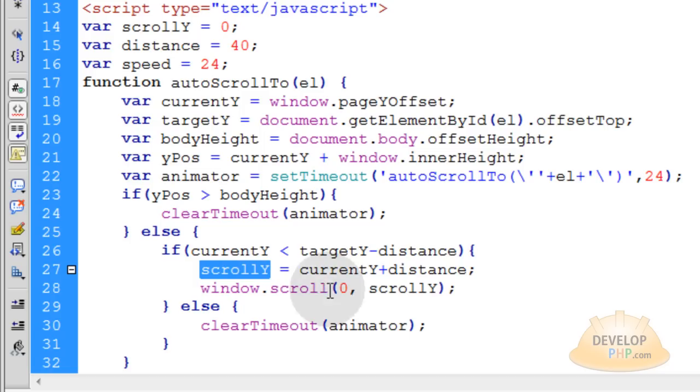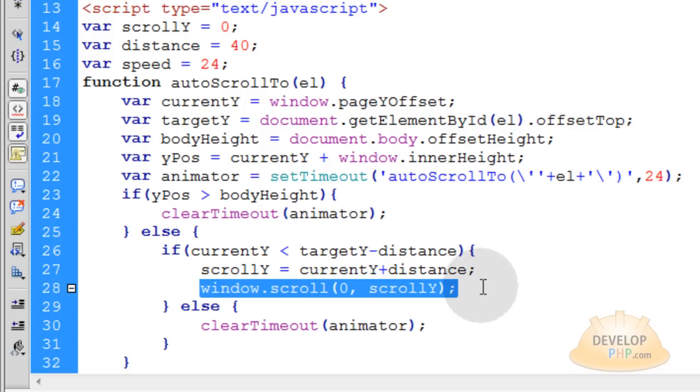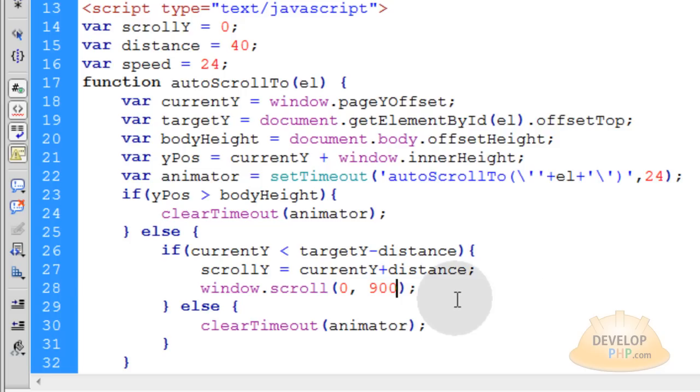Now you take that scroll Y amount and you actually apply it to the window.scroll method, and this line is the magic behind the whole thing. You're running the window.scroll method, which allows you to scroll to a specific point on the page. Basically, if this said 900 and I ran this line by itself in JavaScript right here, the window would scroll to 900 pixels down into the page, but it will snap to it. There will be no animation. The fact that we have a variable here that is changing very, very quickly over time, slowly getting bigger and bigger, that's going to animate the scroll.